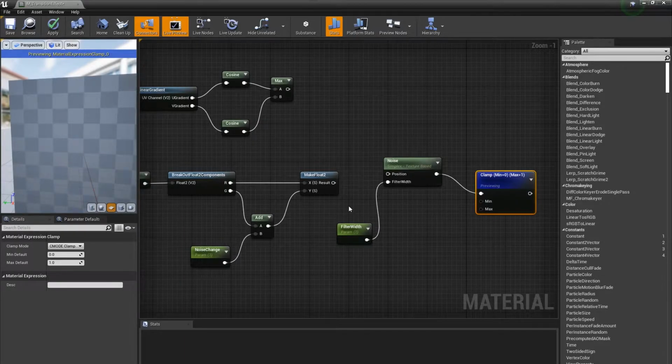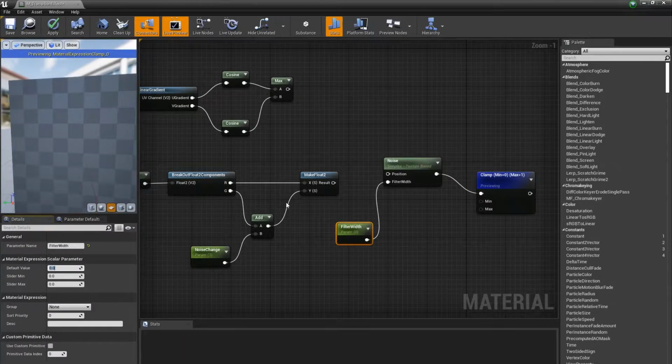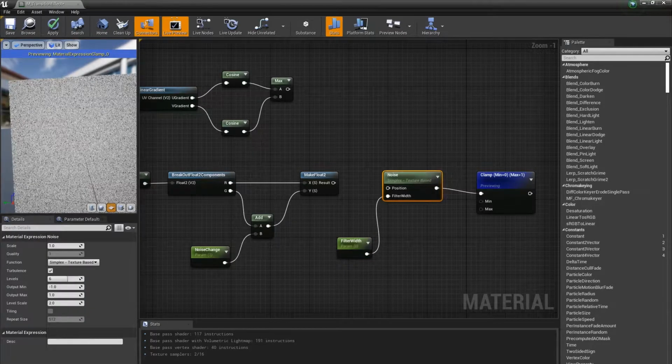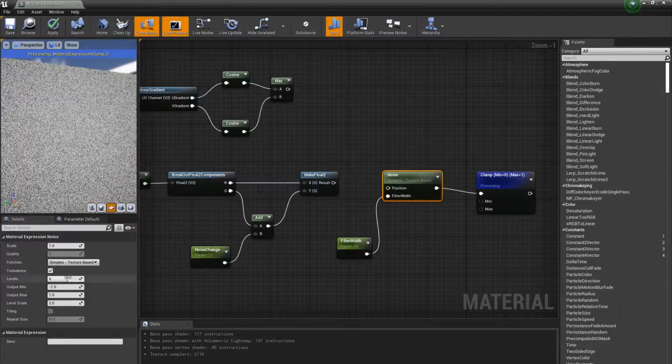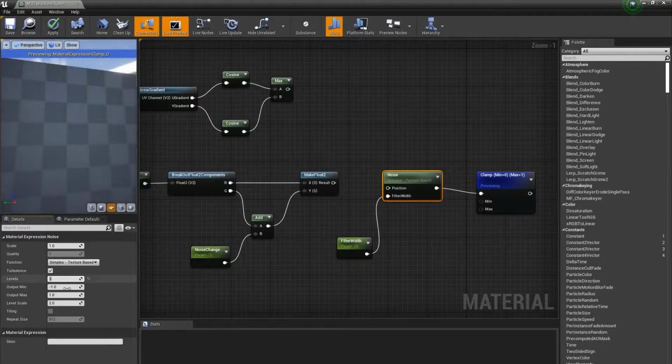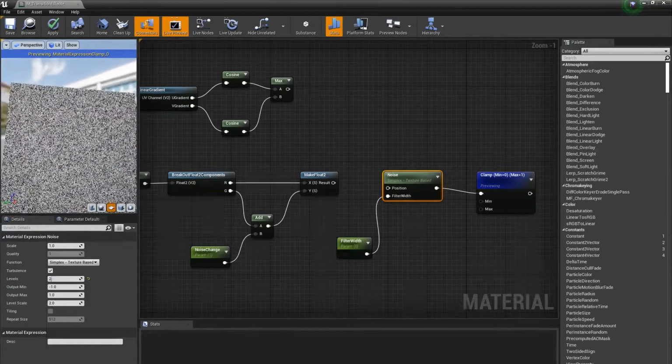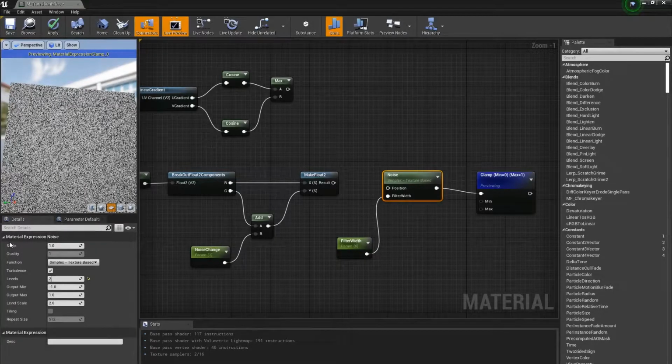Okay, so we obviously have some kind of issue here. Oh yeah, I forgot. So we decrease these levels here, and the settings will be as follows.